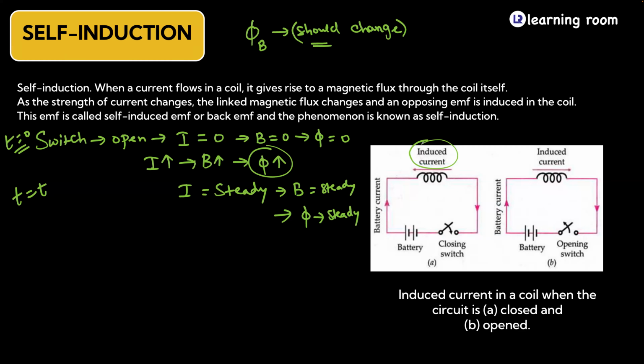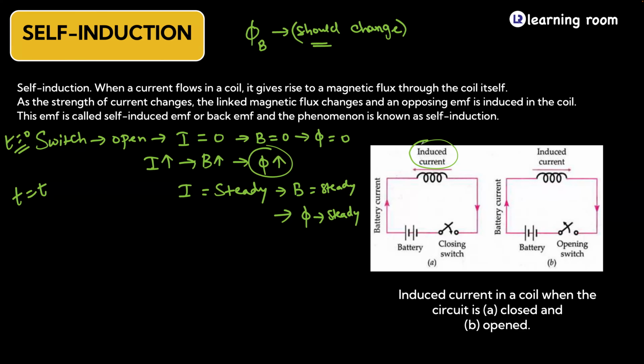Am I clear with this point? Right. And let me repeat it. Listen to this carefully. When I close the switch, current is growing. So current is growing in the clockwise direction. The induced EMF should oppose the cause, means it should not allow the growth of current. It will try to decrease the growth of current. If that should happen, the induced current should be in the anti-clockwise direction. So that is why in this case, the induced current is in the leftward direction.